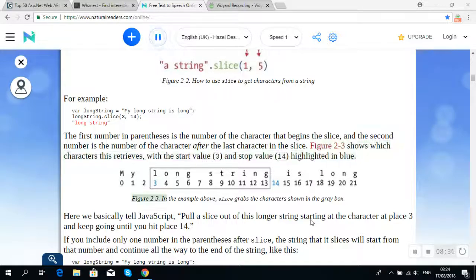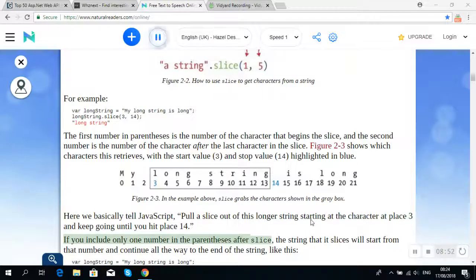Figure 2-3 shows which characters this retrieves, with the start value 3 and stop value 14 highlighted in blue. In the example above, slice grabs the characters shown in the gray box.